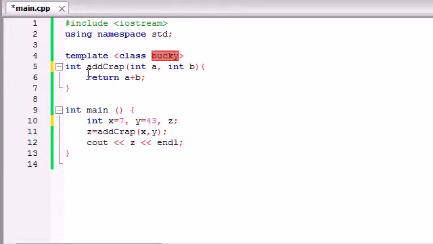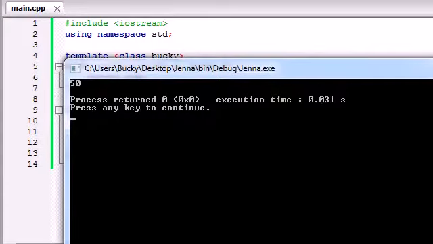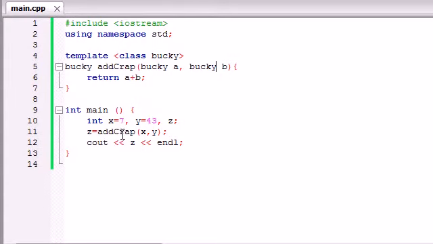So as long as we have that generic type of data, it's going to work with any data we have. The one thing you can't do is have an integer X and a double Y. You can't have two different types of data. Well, actually, there is a way to make template functions that take different types of data, but for now I just want to cover that whenever you have a function that does the exact same thing and you want it to work with multiple types of data, you can build a template function.